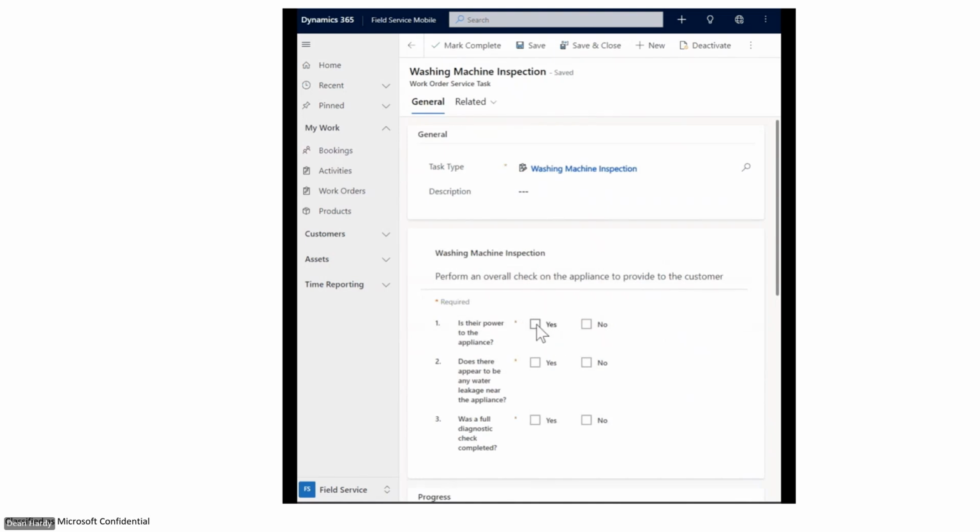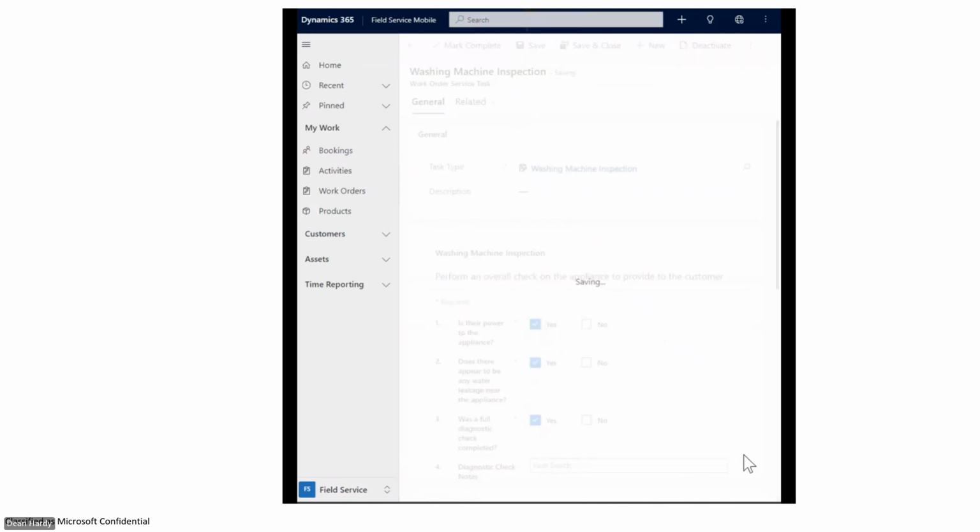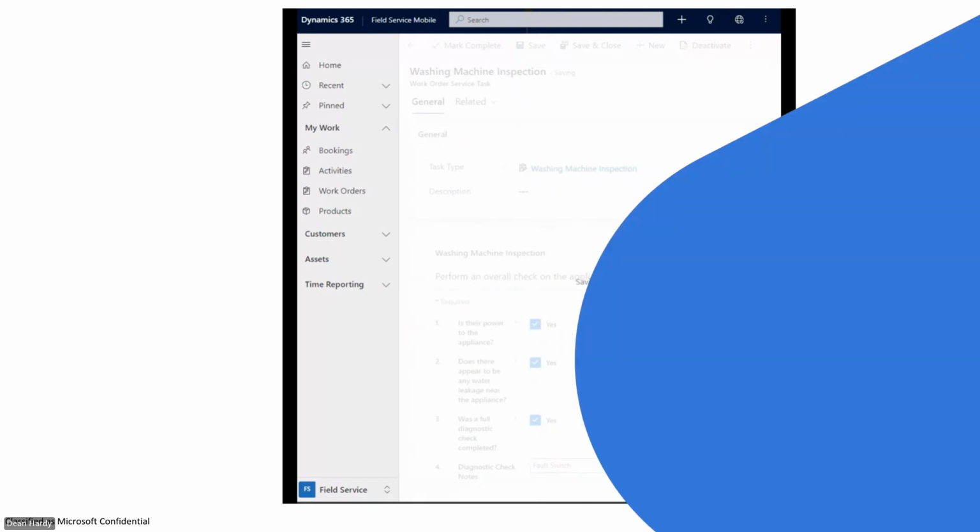and they note that the device is showing now that there aren't any dangerous spillages or defects, and that they did a full diagnostic on the device. Finally, they found that the issue was related to a faulty switch, which they repaired. They mark the task as complete. I'll pass on to Sabrina to talk about the last stage in this process.